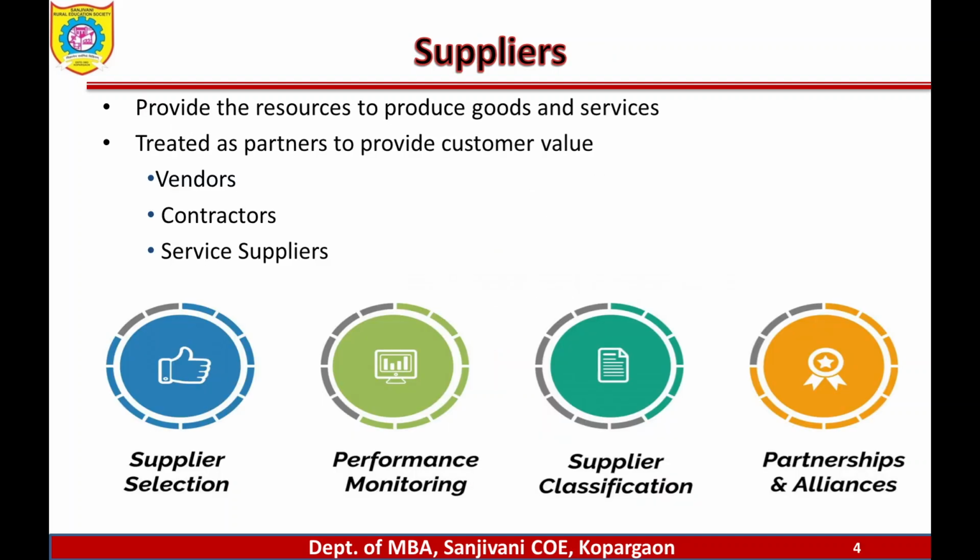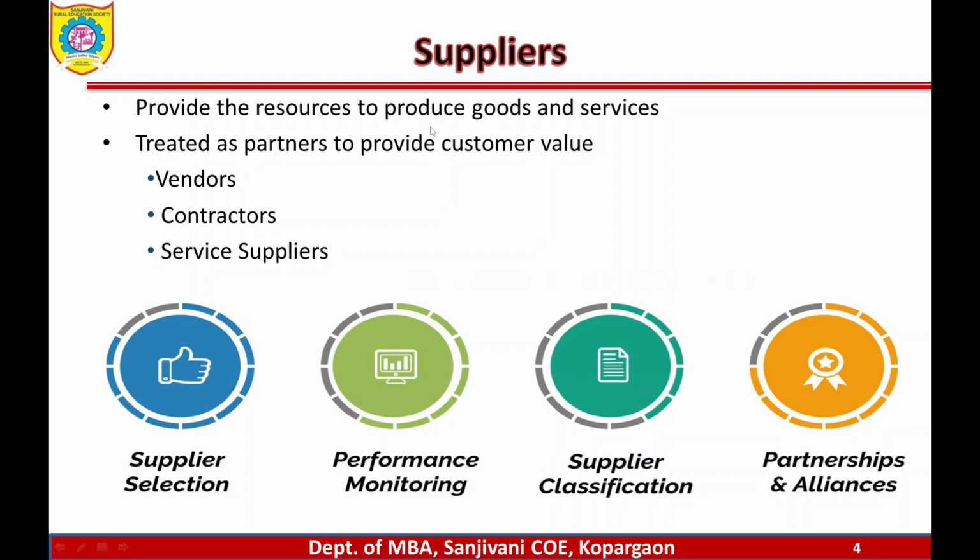The next component of a micro marketing environment is suppliers. Suppliers, the vendors, we can say, the contractors or the service suppliers. If a supplier stops supplying goods to the organization, it will affect the performance or the production of the company. So there should be very good relations with all suppliers. That's why whenever we study the micro marketing environment, we should study the suppliers of that organization, and somewhat it is controlled because the supplier is chosen by the organization.